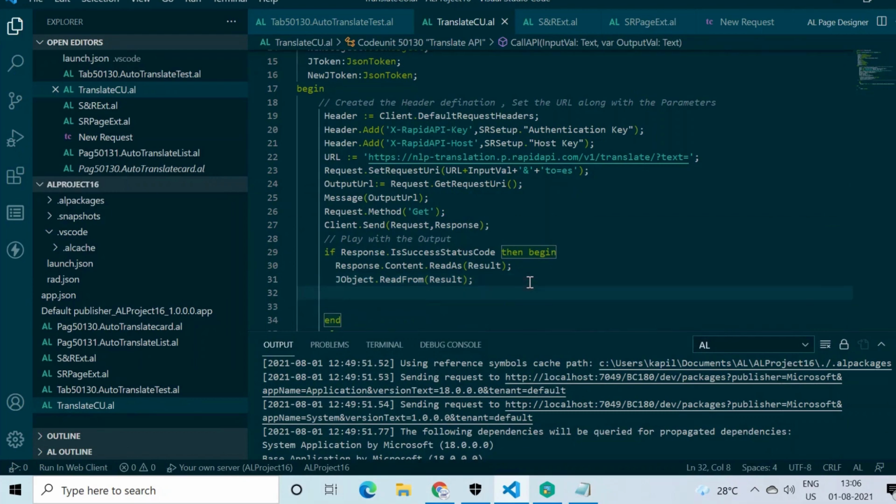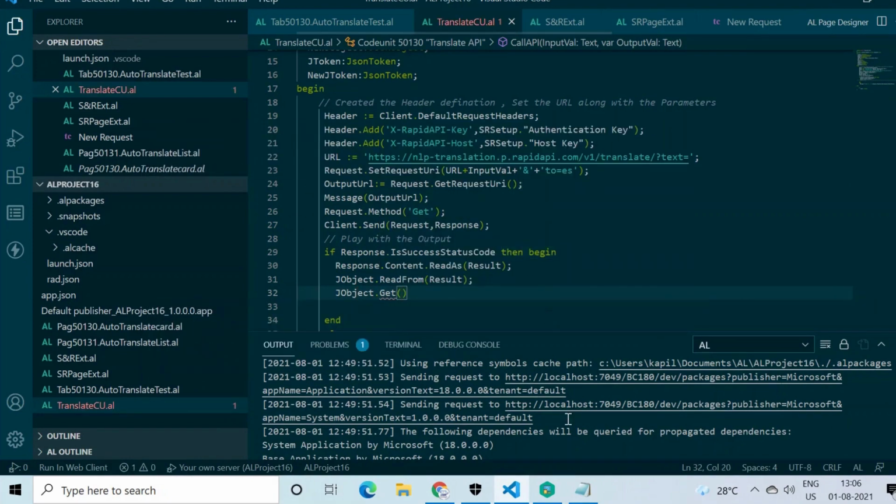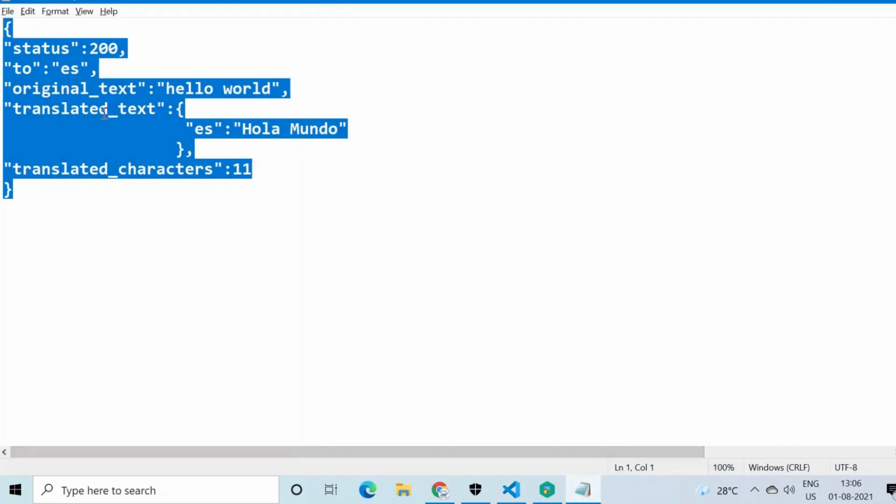Now we know that we want to get the value available in the ES name, but this ES is a part of the translated text, and translated text is a part of this complete output.